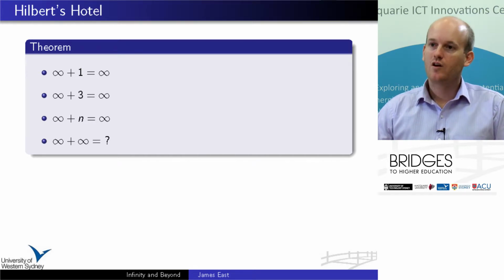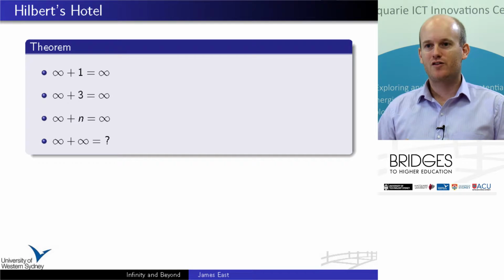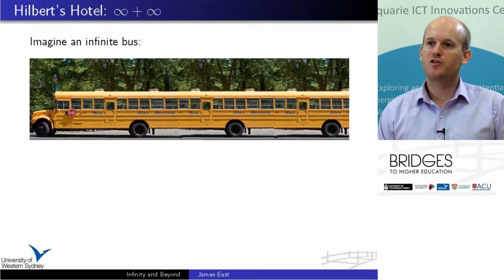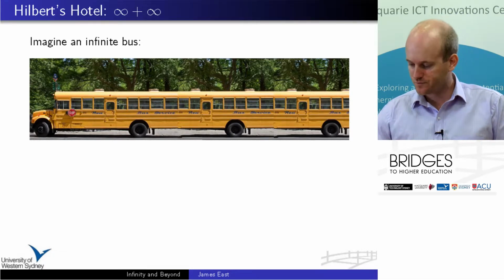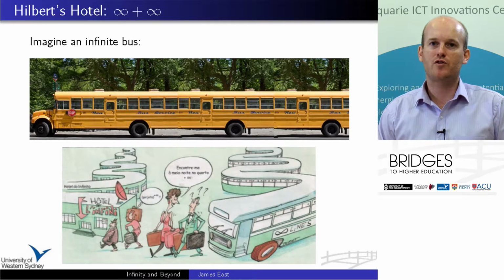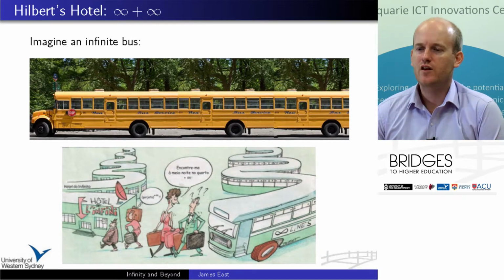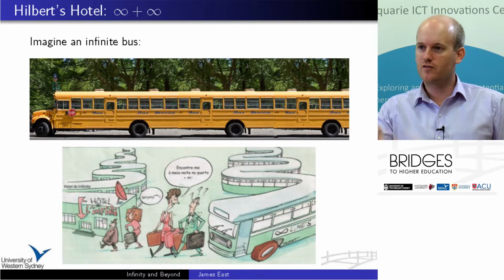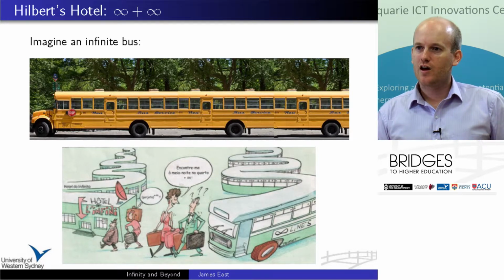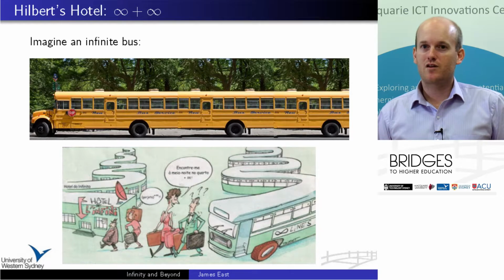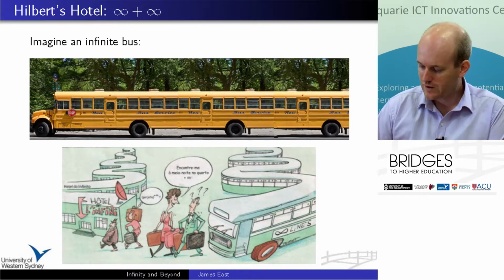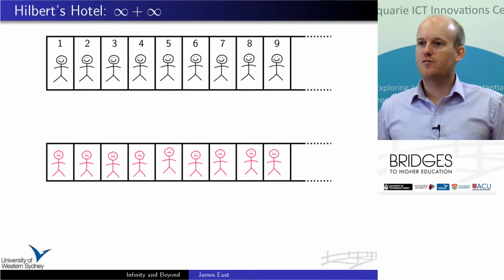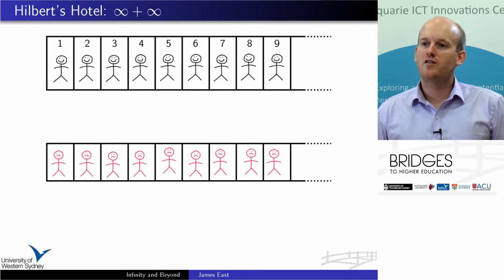But what about infinity plus infinity? What happens there? Well, what if not just 3 people or even 1,000,000 people arrive, but a whole extra infinite collection of people, which we usually represent by an infinite bus. All right? This infinite bus was photoshopped, I'm pretty sure. This one was not photoshopped, but it was drawn. And there's a hotel on the left, drawn with a bit of artistic license. It's a bendy one, and so is the bus. And I had to Google this, but the woman in the middle of the picture is apparently saying, "Meet me at midnight in room infinity." All right. So there's the mathematical way to depict an infinite bus.